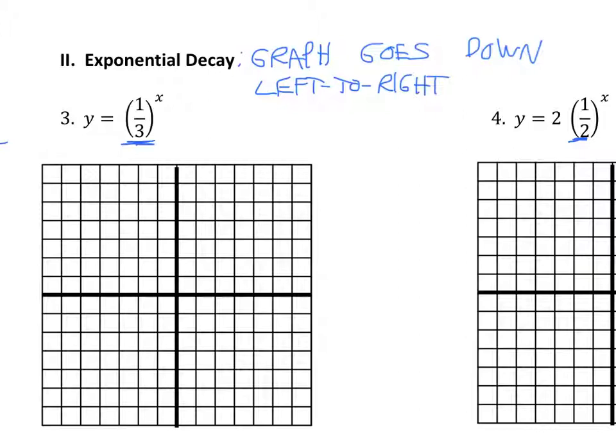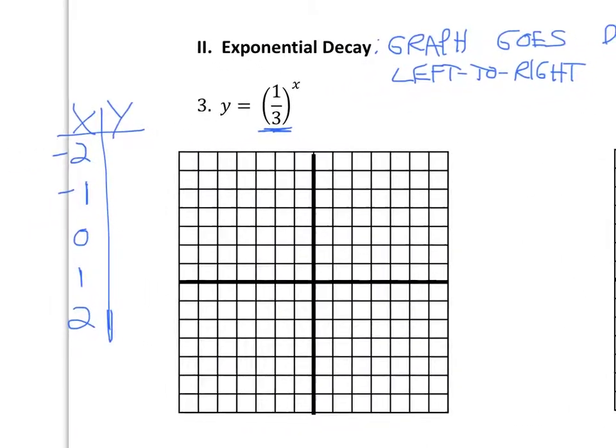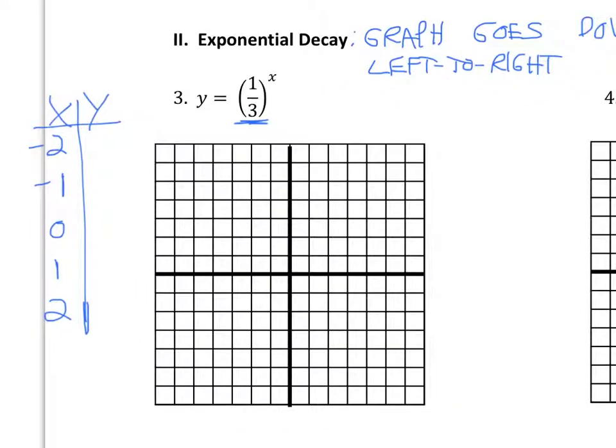Alright, I'm just going to do this XY chart for number 3 and then figure out what the Y-intercept is, the domain, and the range. Alright, so let's move this over. Okay, there's my XY chart. And I always plug in a couple negatives, a couple positives, and 0. Let's start with 0 again. I always like starting with this.